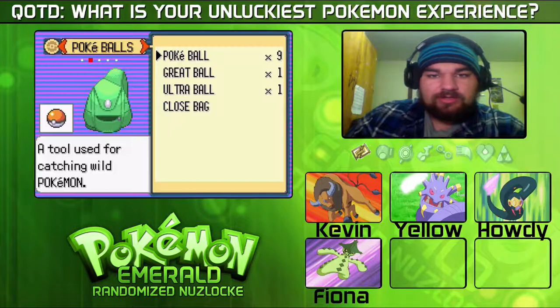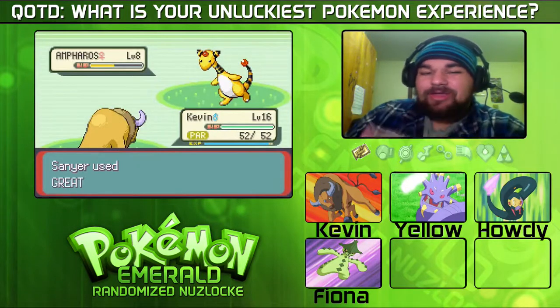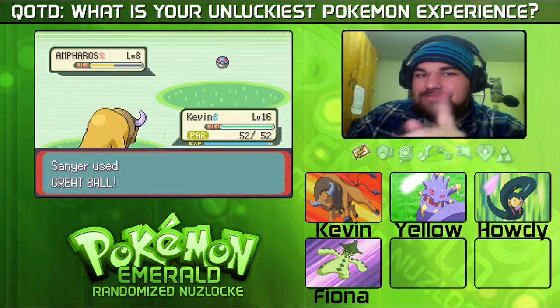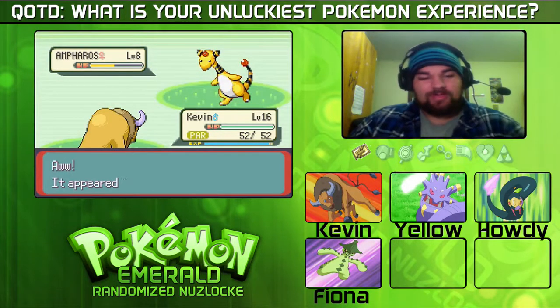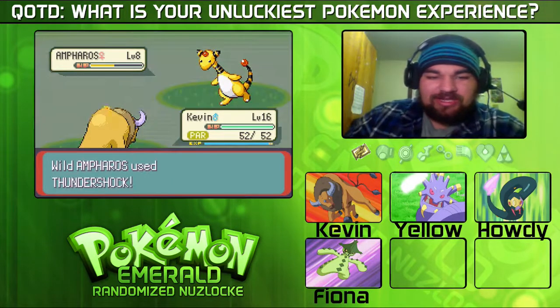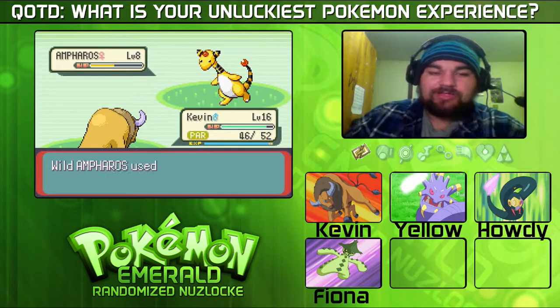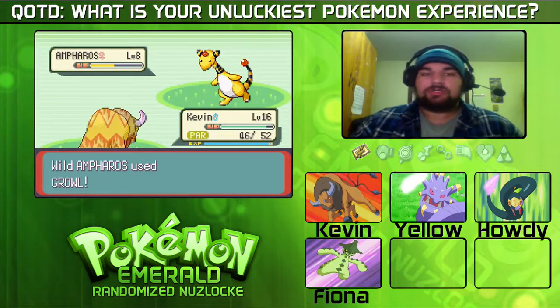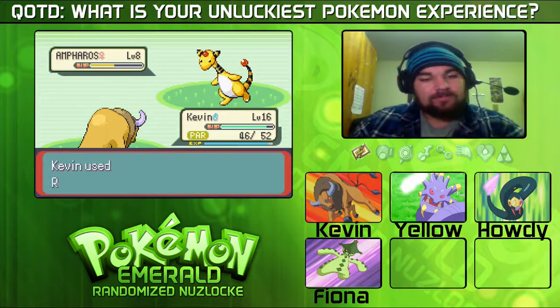Then we'll throw a Great Ball, because I think Ampharos is pretty great. Wink. Let's see if he gets his ball. One. Nope. Okay. So we might have to Rage again. Thundershock. That hurts a little bit. Let's go ahead and Rage. We've been double Growlithe. This should not kill. And it's going to triple Growlithe, so we should be completely fine. 100% fine, I believe.